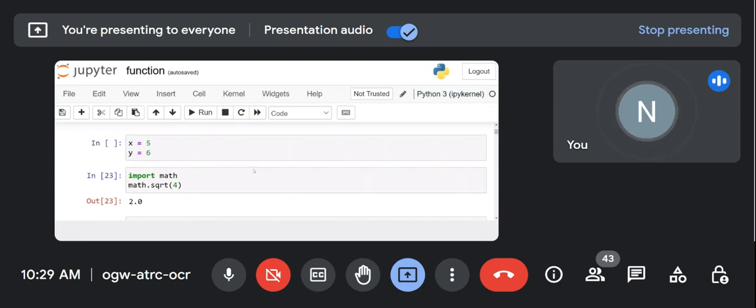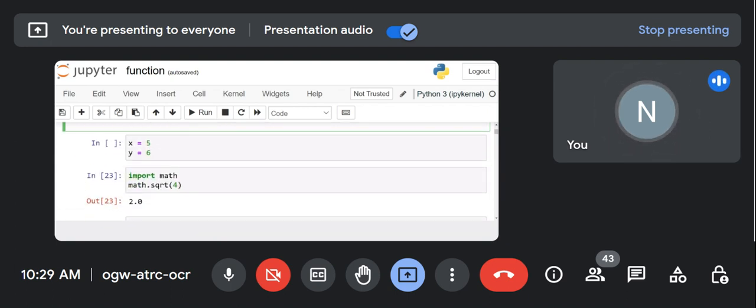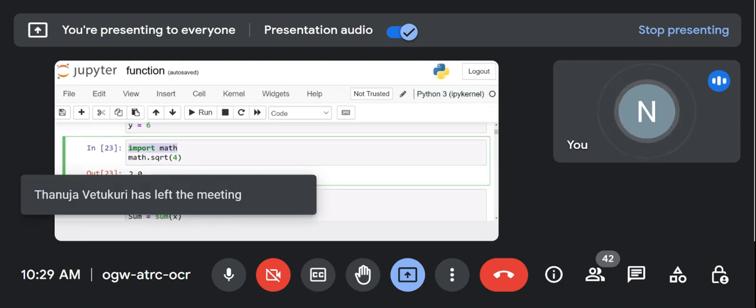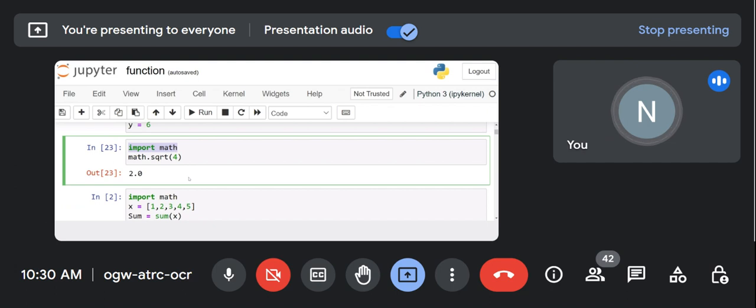Now, in Python, these are user defined methods. This is a user defined function, you are creating the function from your side. In Python we already have a list of methods which are available. For example, I have the sqrt method in Python. For that purpose I just need to import the math library, import math, and I would say math.sqrt(4). It will calculate the square root of the number 4, that's 2.0.